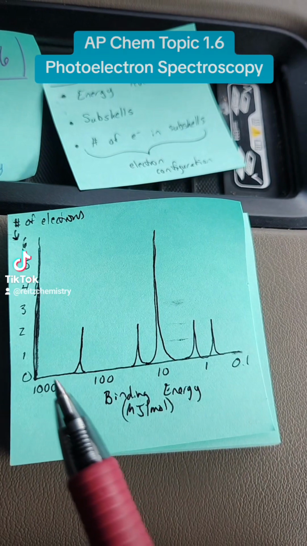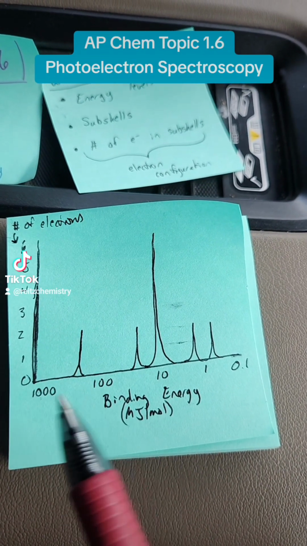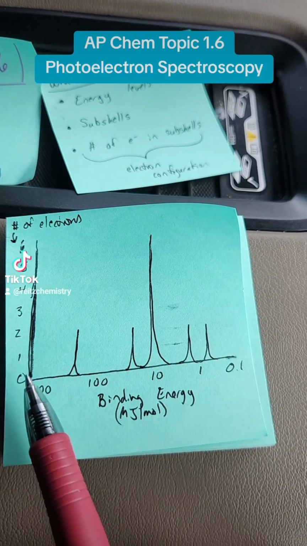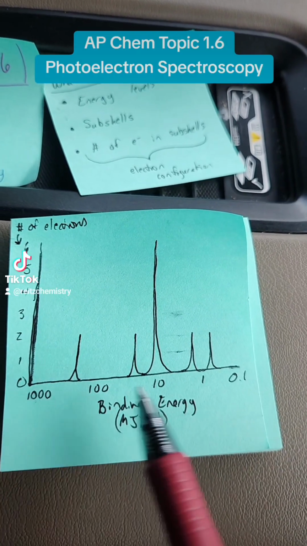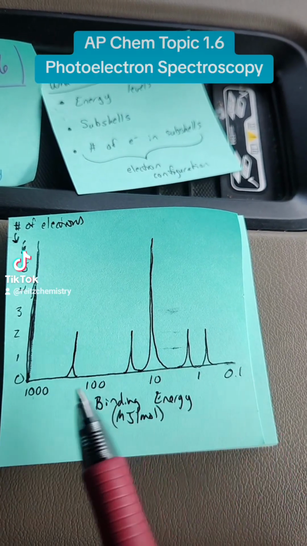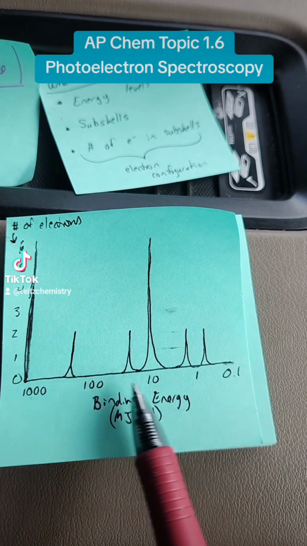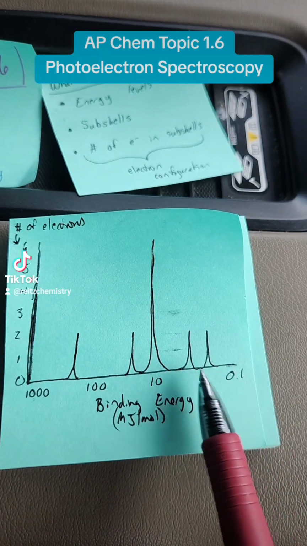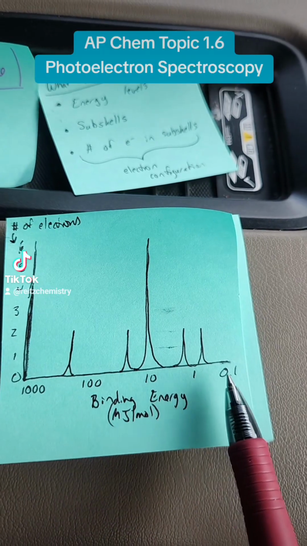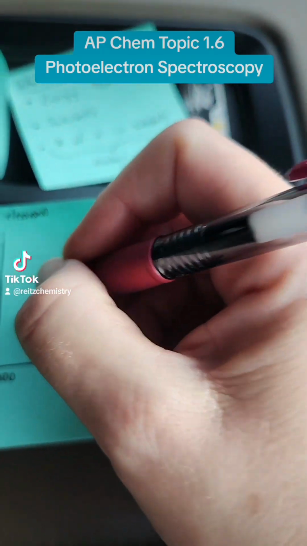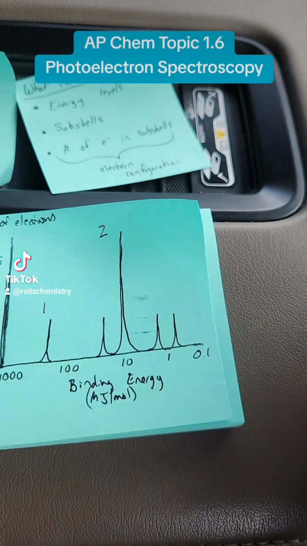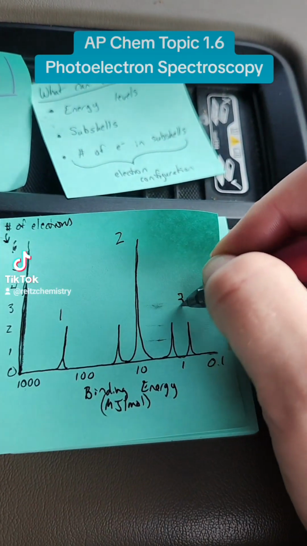Now another thing I want to point out to you is that this axis, the x-axis, is flipped of what we normally see. So your high value is over here near your origin for the y, and then we get smaller and smaller and smaller. And I also want to point out to you that this is a logarithmic scale. So these are supposed to be evenly spaced amounts here, this is 1,000, and then it goes to 100, and then it goes to 10. Okay, so that's a logarithmic scale. So this is your first energy level, and then these two groups of peaks here would be your second energy level, and then this is your third.